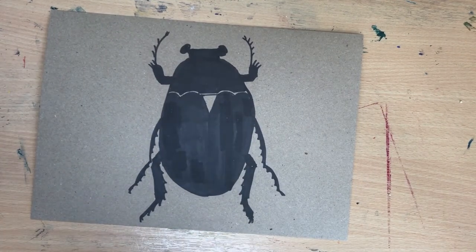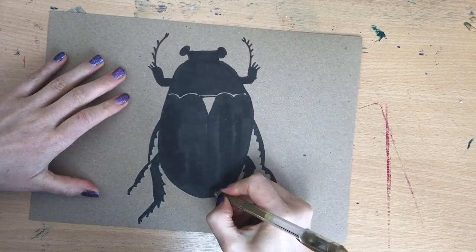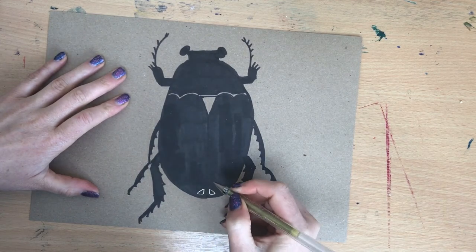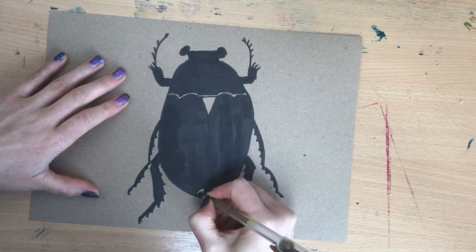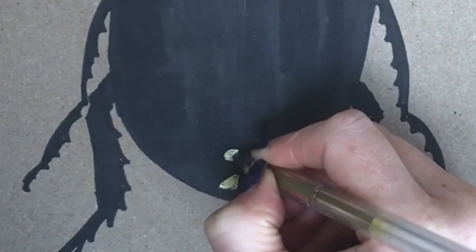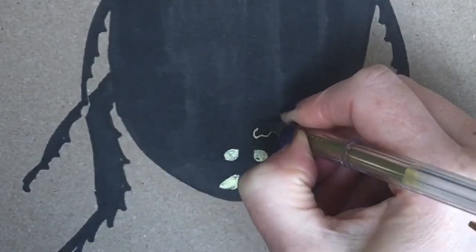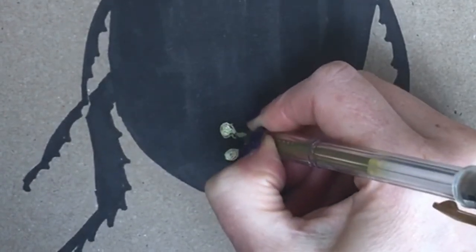I've now got a gold gel pen and I'm going to start marking off the patterning on my beetle. So the first thing I'm going to do is draw a little triangle shape here and one on the opposite side. And then colour them in. I'm going to do another sort of splodgy shape here, and the same on the other side. Another one. What I'm going to try and do is get this side always to match with my other side.